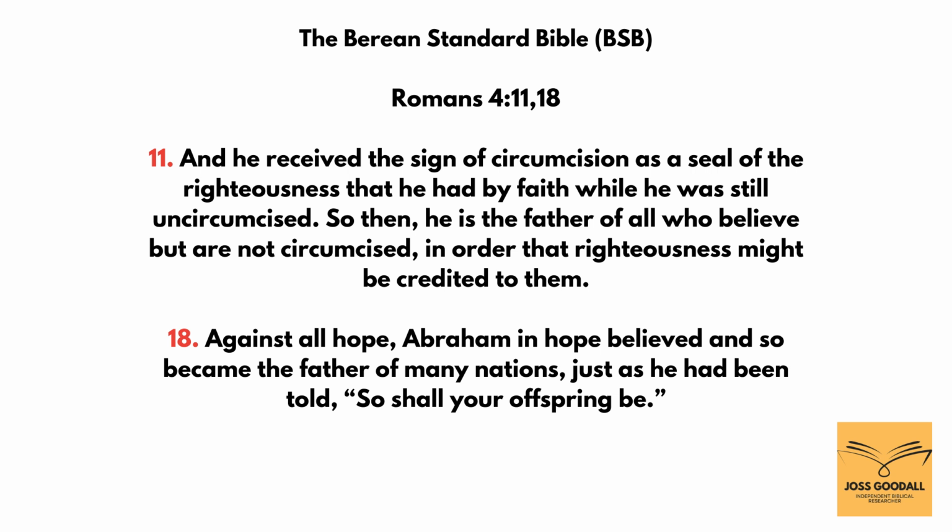Romans chapter 4, verses 11 and 18. Verse 11: And he received the sign of circumcision as a seal of the righteousness that he had by faith, while he was still uncircumcised. So then he is the father of all who believe but are not circumcised, in order that righteousness might be credited to them. In verse 18: Against all hope, Abraham in hope believed, and so became the father of many nations, just as he had been told, so shall your offspring be. Quite clear there, isn't it?